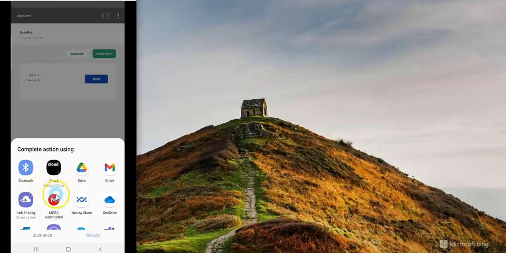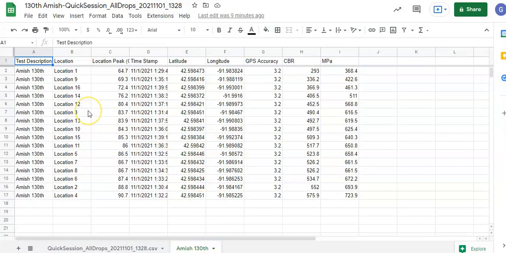Each tablet and device is set up according to your own preferences. So if you want to send this as an email to somebody or yourself, feel free to go ahead and do that. Once that CSV file is sent, CSV is just a simplified Excel file at the end of the day. What you're able to do is open that CSV file in Excel or Google Sheets or whatever you want, and you'll get a file that looks like this.